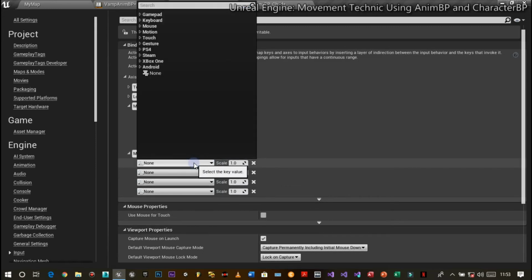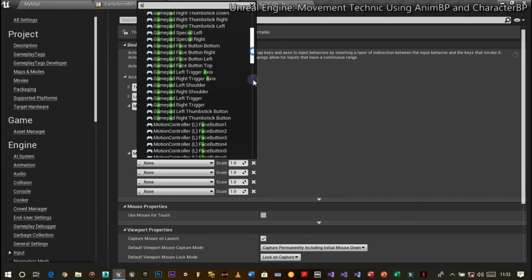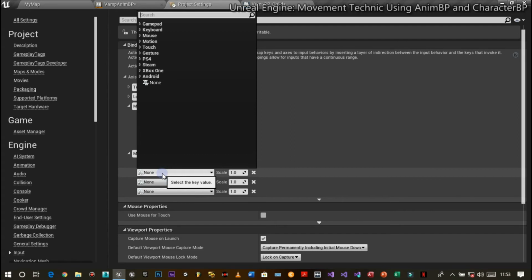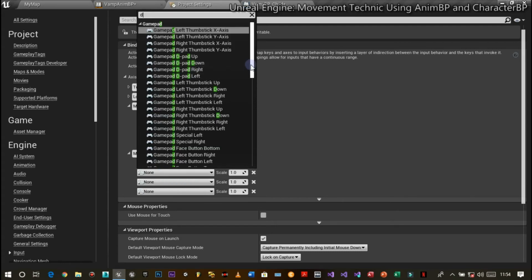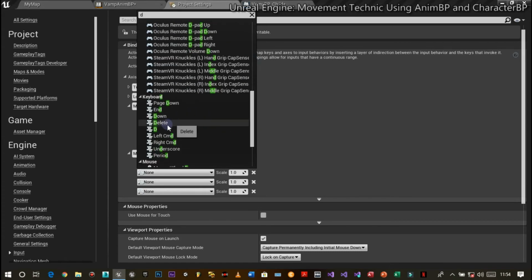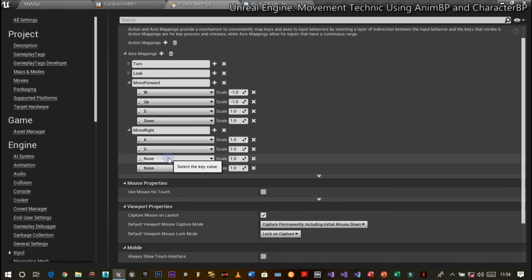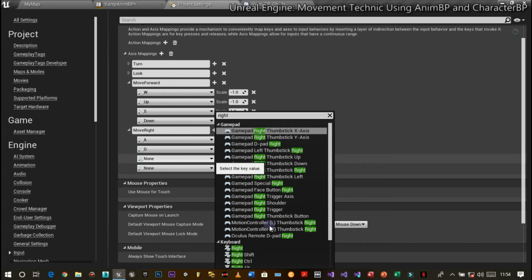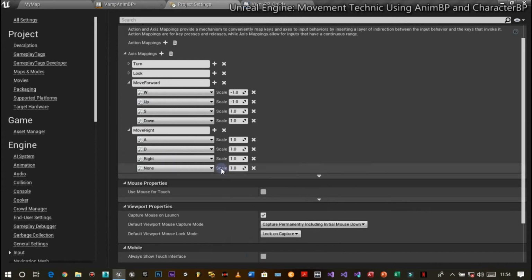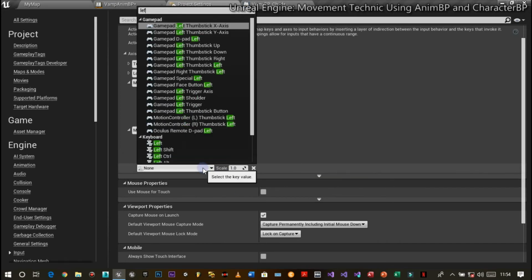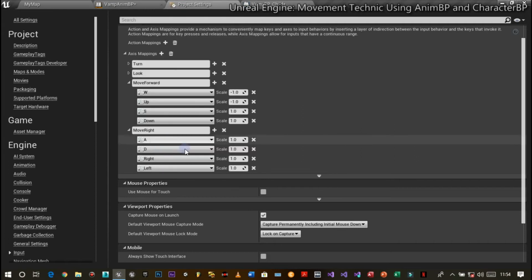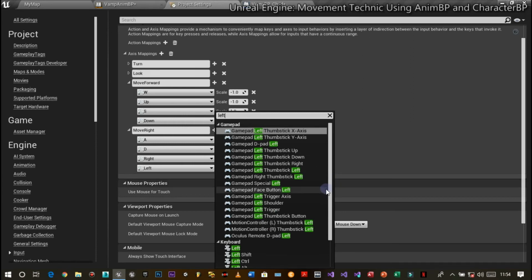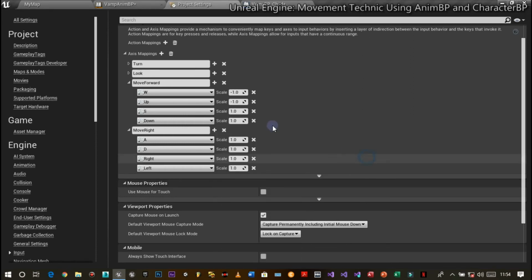So on my move right, I will use A, action mapping A. I will use B, then I will use right, and then left. Yeah, left.